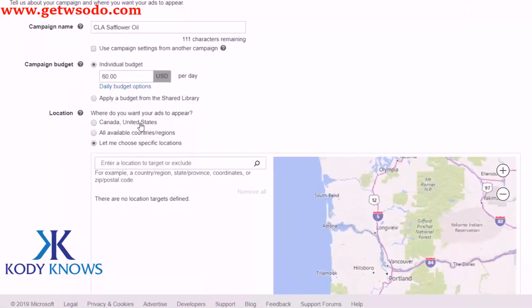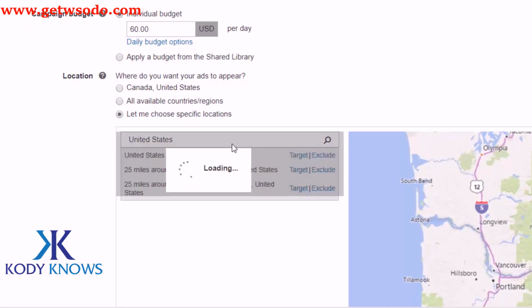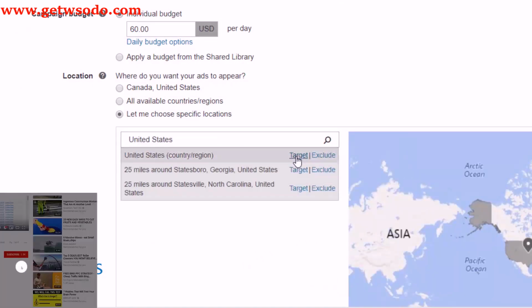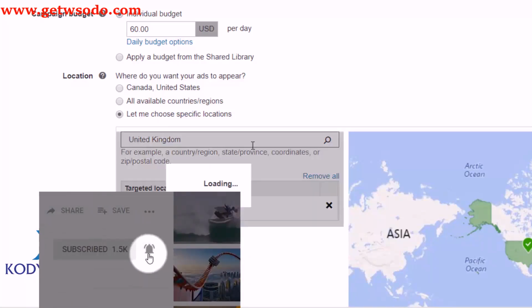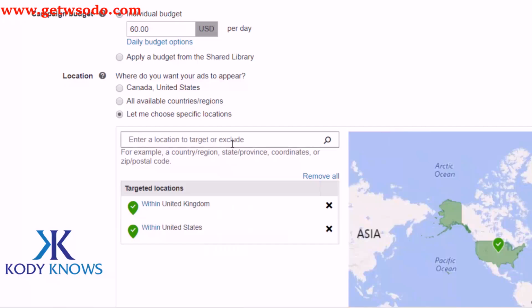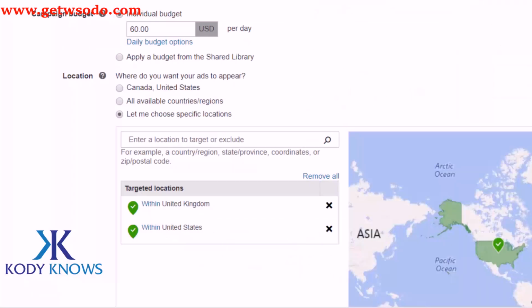It automatically has it as Canada and US or all available countries. So you have to go let me choose. Go United States. And then you have to click target and United Kingdom. What were the other ones?